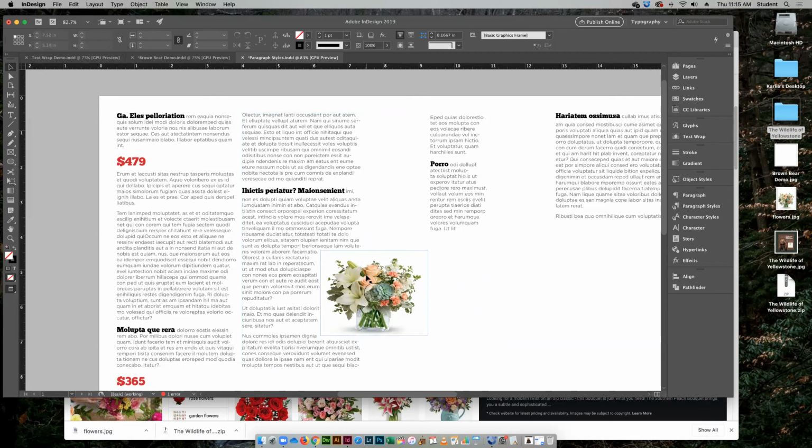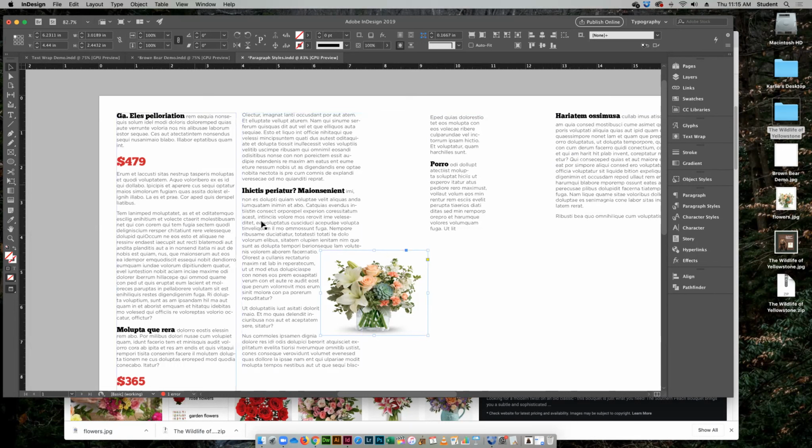Okay, the way we do that is, first of all, we would select this object and do the same one, wrap around object shape. But in this case, what we're going to do is modify this bounding box.